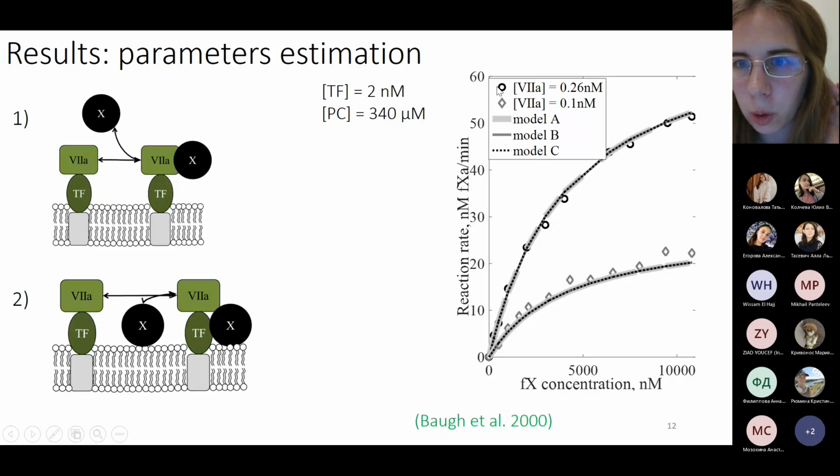So we describe the first dependence with all three, and it is here. Yes, I understand that. This is my question. So we take just one, the upper curve, where we fix this factor 7 concentration, and then three models. This is a little bit surprising, that you have, or maybe there are some additional assumptions which make these three models give the same result? Because the models are different, and the objective of your work is to show that in some sense they are different. And in this experiment, you obtain that they're the same. Or maybe I am missing something.